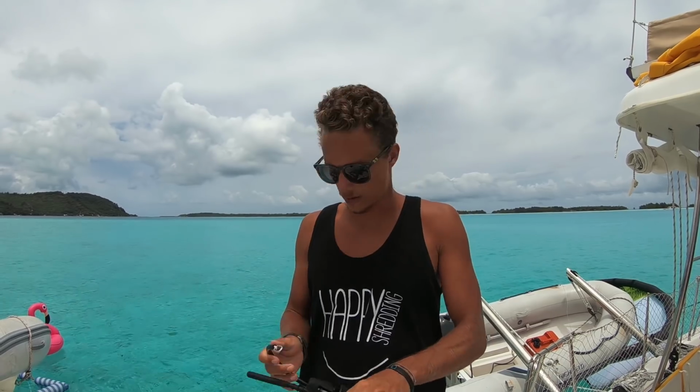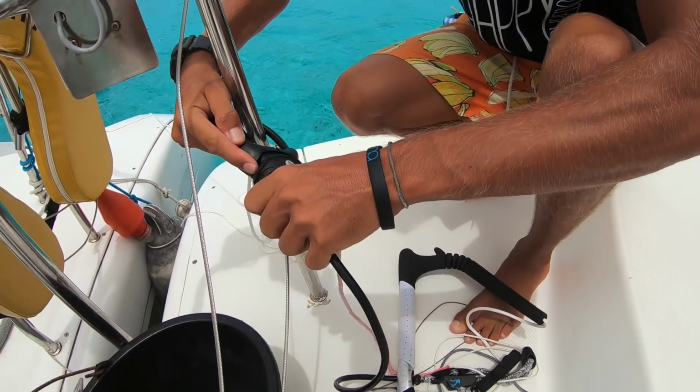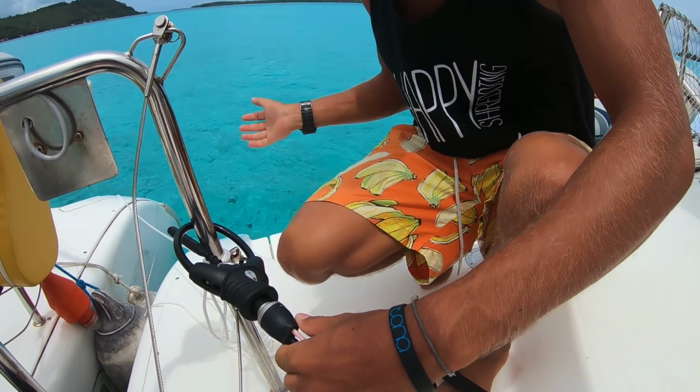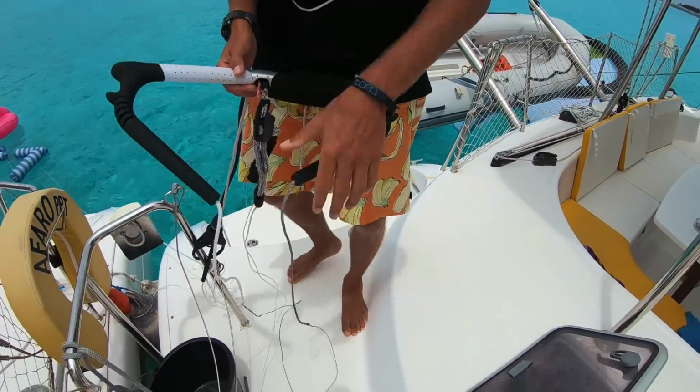Alright, so something I like to do once we get to this step is just actually attach our chicken loop onto a piece of the boat. So as we're walking our lines out, we don't drag the bar all the way around the boat. So once we've done that, start walking them out.